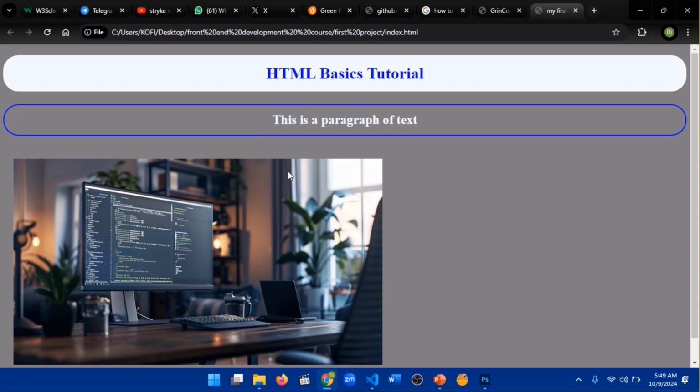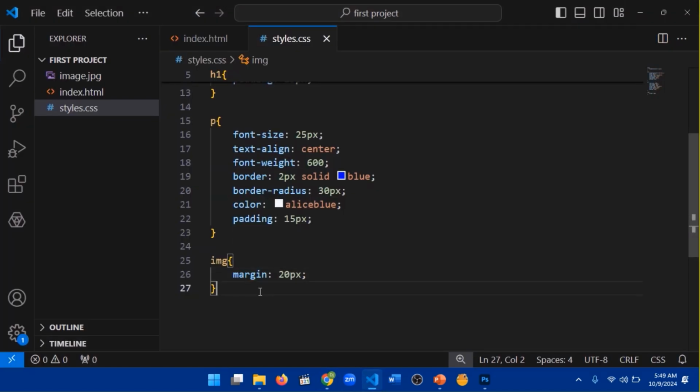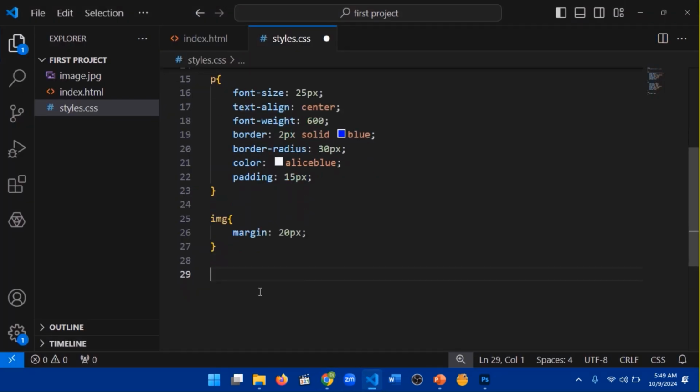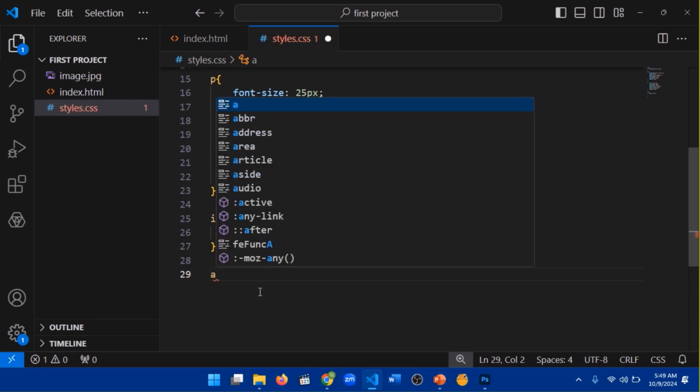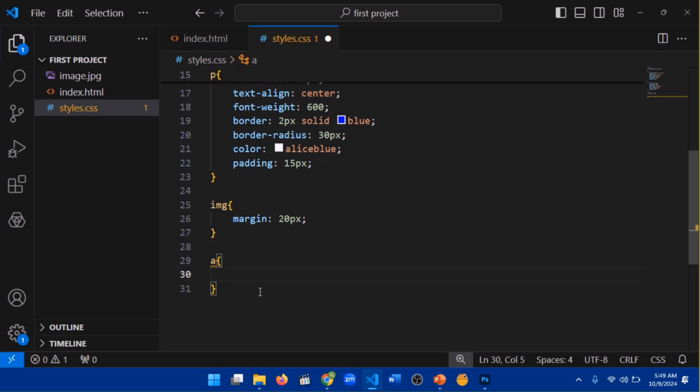Let's add a property to the link as well. Let's select the link, and now let's give it the property font size.